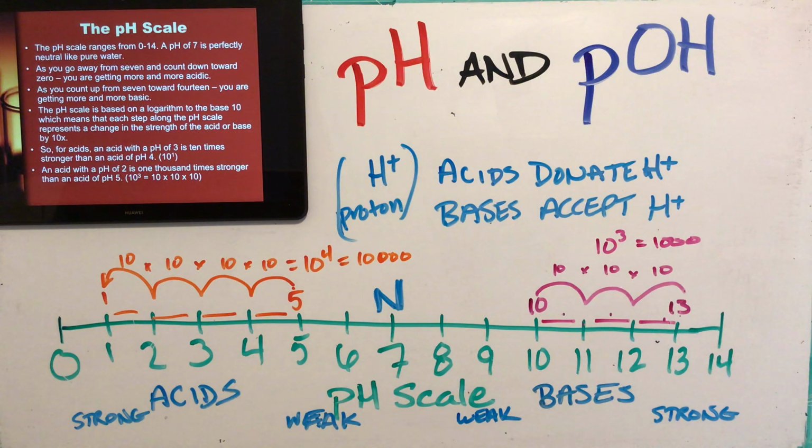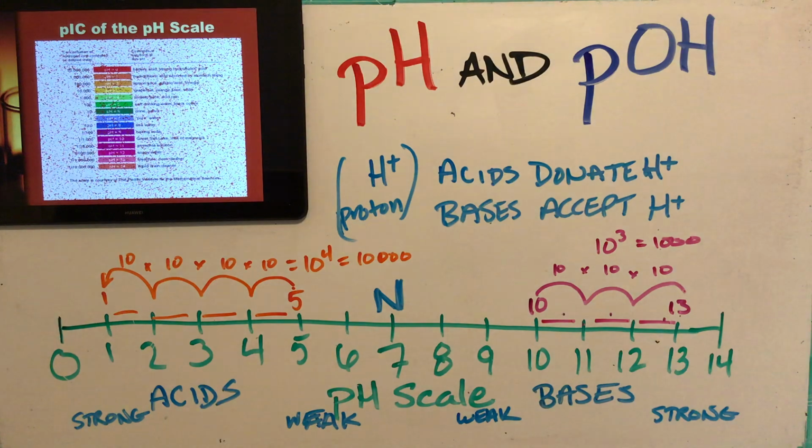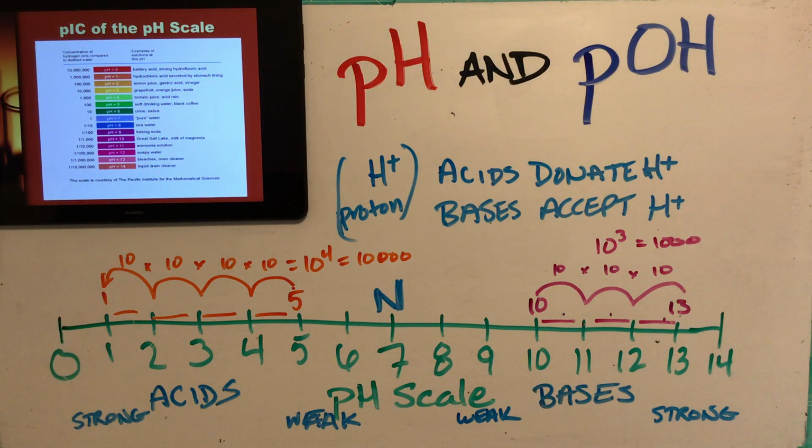All right? So that's explained here in these last few points, kind of what I did here in the orange and pink. So, a pic of the pH scale here. Anyway, here's our pH scale, and I put this in here. We've got our green pH scale here right now. I put this in here because it shows many common substances, many common solutions in our house and in our environment, and it shows roughly where they fit in with the pH scale.